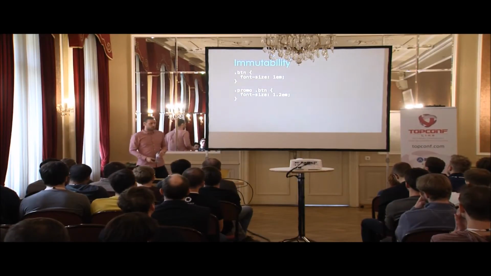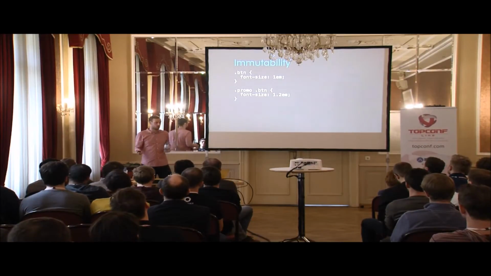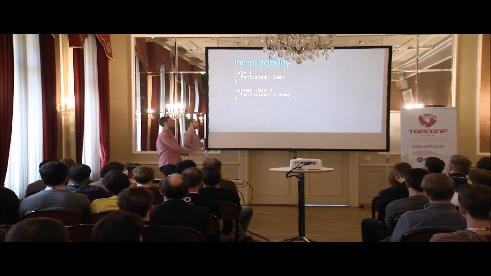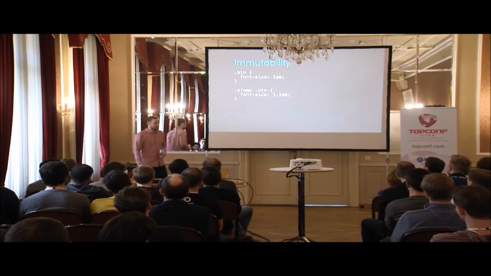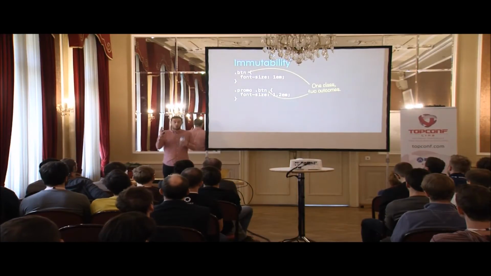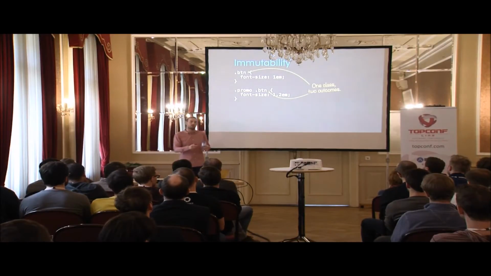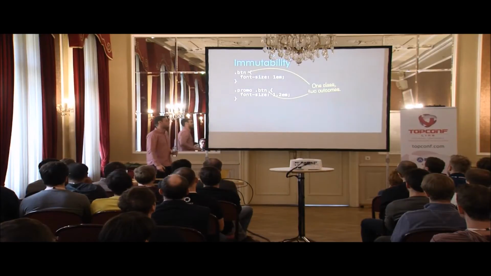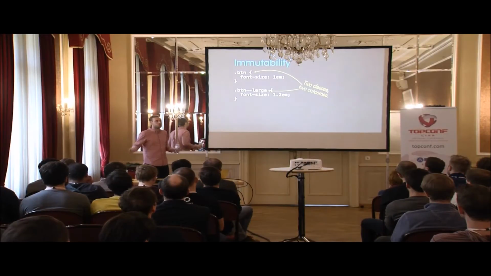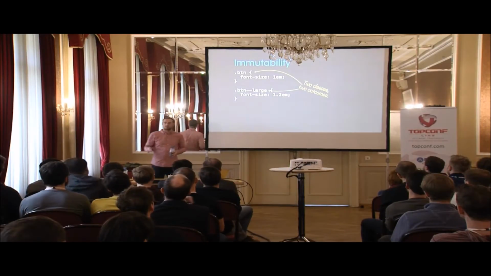Another example of mutations in CSS. I've got a button, but when it's inside a promo area, we just want to increase the size of it a little bit. We could write a selector like promo button. Problem with that is we've got one class, which is button, but two potential outcomes because that promo is like a caveat now. It's a condition. It's a mutation. We're saying a button will normally be this, but if it's in here, it will now be this. Again, the fix for this, really simple, just introduce a new class. Instead of saying the button went in here, just say, well, we've got a completely new type of state, and neither of them ever get mutated.